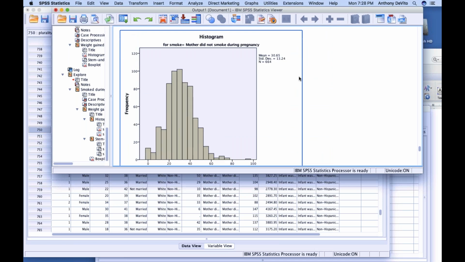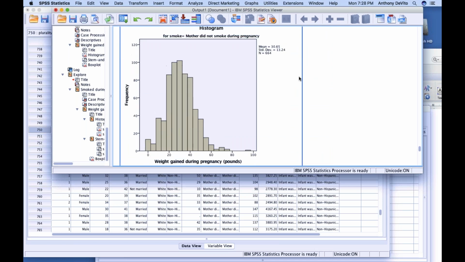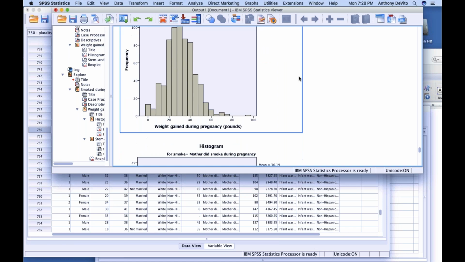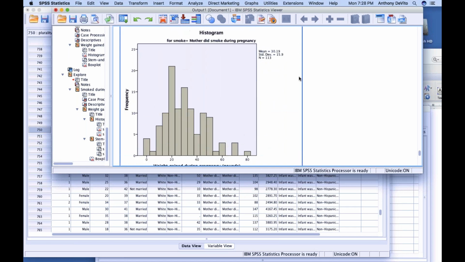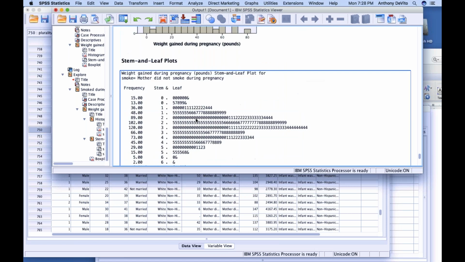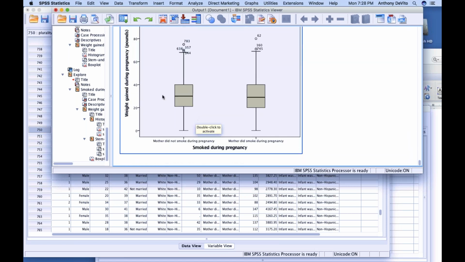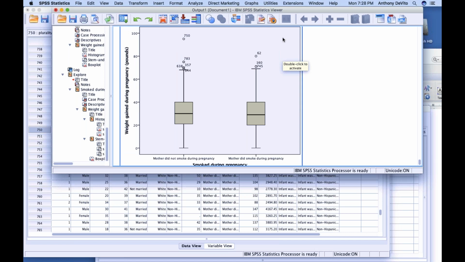Okay. Here's a histogram for women who did not smoke during pregnancy. Women who did smoke during pregnancy. See, these bars look a little bit different because not as many women in that survey, in that group. And here's our histogram, right? Side by side, but pretty much the same distribution, the quartile ranges. Even the presence of outliers looks pretty much the same.